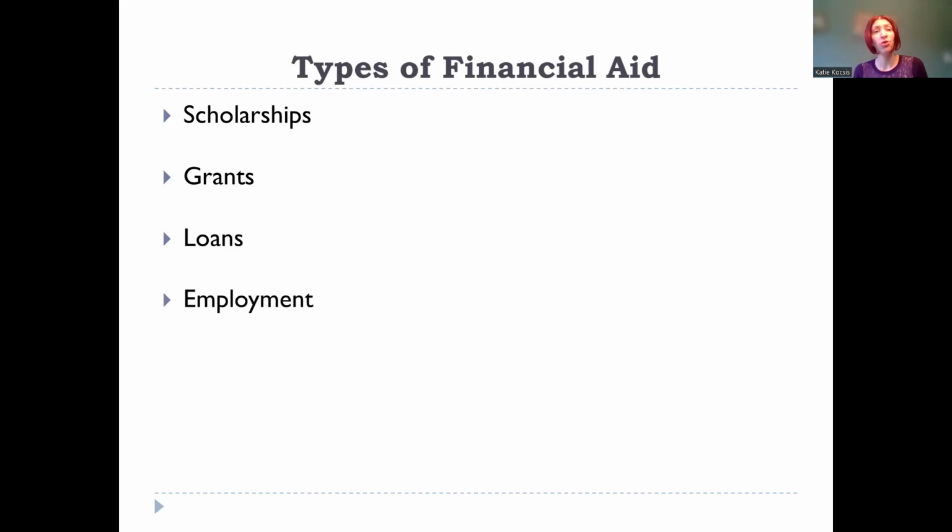Then it goes into what we called self-help aid earlier in the presentation. Loans are going to be part of your financial aid offer. Technically, the FAFSA application is your application for saying that you are interested in having financial aid, which includes the loan. So these federal loans, direct, either subsidized or unsubsidized loans, will be offered to you in your financial aid package. You don't have to accept these, but they will be offered to you. You can reject them, that's not a problem.